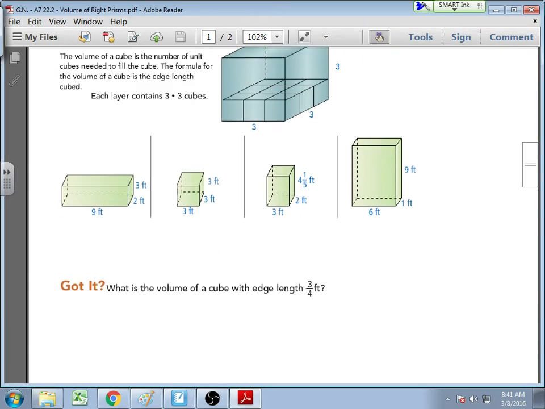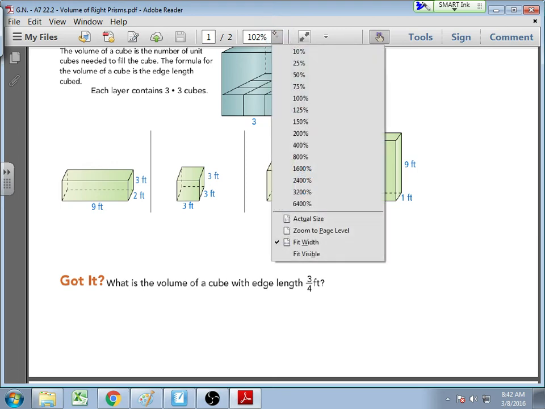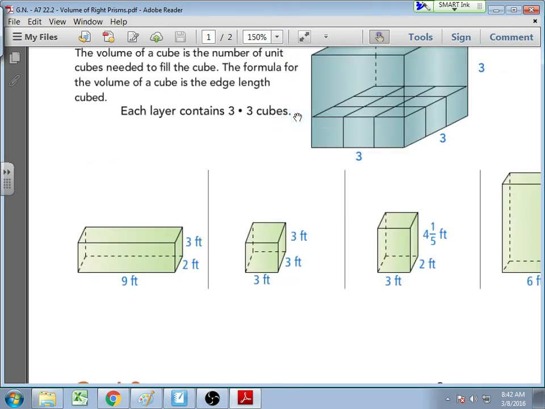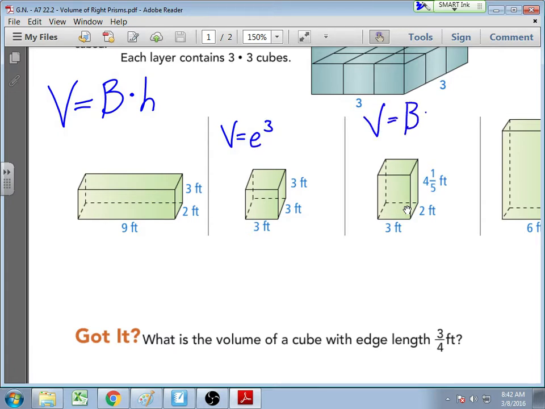Now the next thing we want to do is try some of these practice problems. So I would actually like you to pause the video and try each of these. The cube is obviously going to be the easiest one, and you'll notice these are the same shapes that we had from the notes from 22.1, but now we're doing volume, not surface area. So make sure that you start by notating volume is going to be big B times H for all of these, except for here, volume will be your edge length cubed. Here, again, it'll be big B times H.